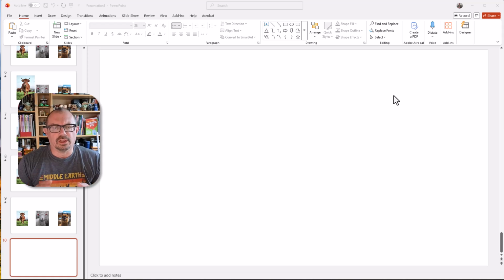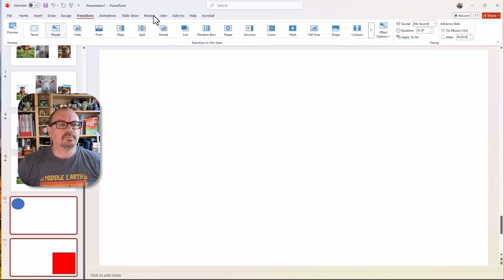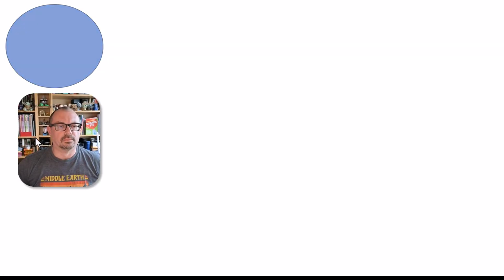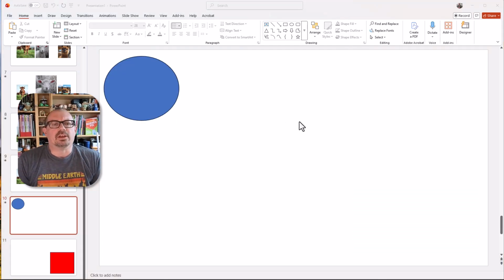So if you draw a shape, duplicate the slide, it recognises that object as being the same thing. But if you've got an object on one slide that you want to morph into another object on another slide, there's a little trick you need to do to make that work. I'll show you what I mean. I've got a blue circle on this page and a red square on this page. If I try and transition between them, run the show, it just flicks, disappears, and the other one appears. That's not a true morph. We don't want that to happen. So here's how you're going to fix it.